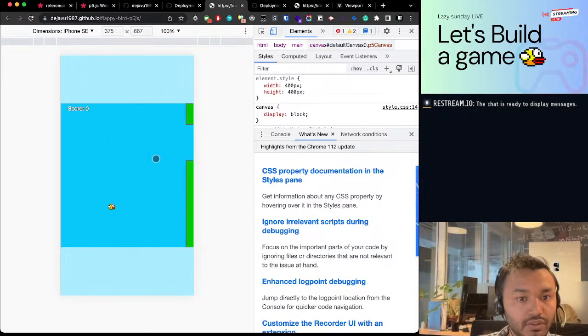This is interesting. So at least the tap actually made the bird jump, but for each tap I'm seeing 2 jumps. Yeah, for each tap it's jumping twice. Yeah, this is like next level difficulty.